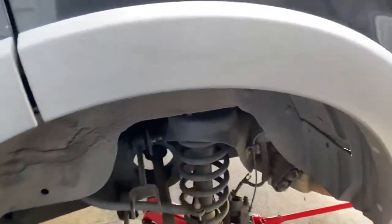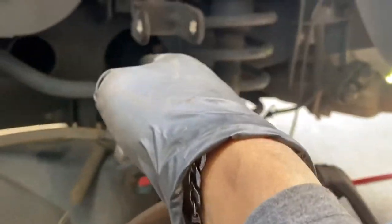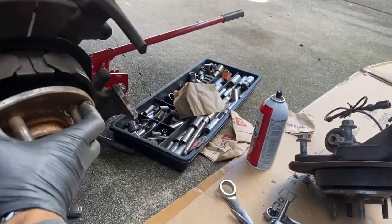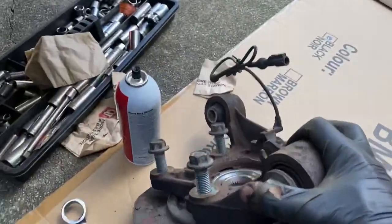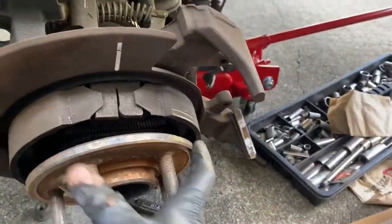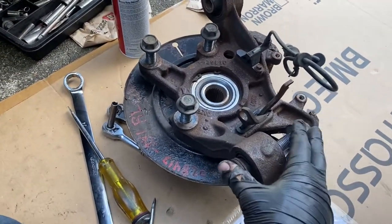2007 Ford Explorer. I'm going to show you what you need to do if you have to replace the rear axle, which is right here, or if you need to replace the bearing. In my case the bearing is bad. I went ahead and bought this whole assembly from the junkyard because I don't feel like messing with that whole bearing — I just went ahead and bought one.